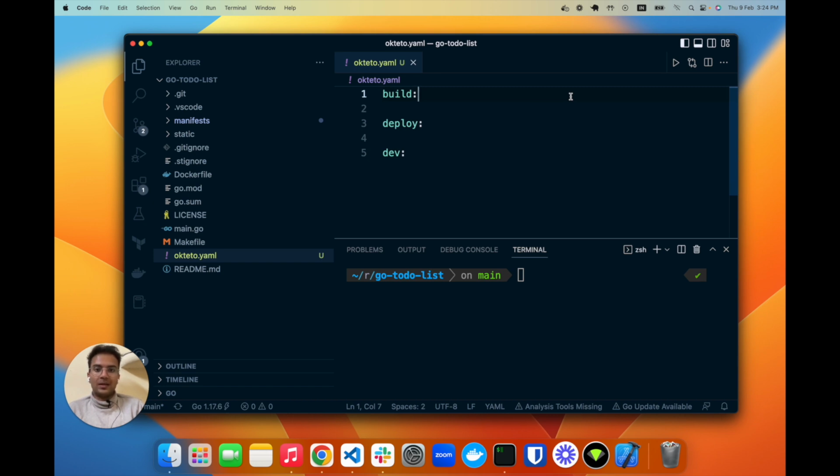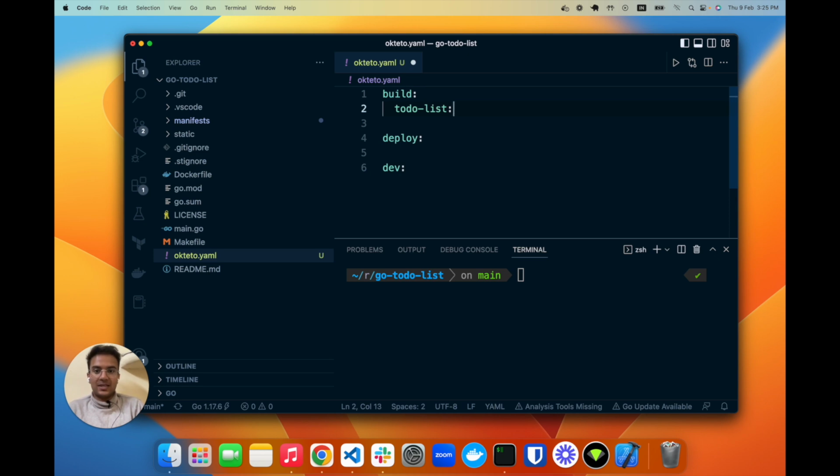Now, you might say that these images are already present for your application on maybe Docker Hub or your company's private image repository. But the thing is that when you're using preview environments or dev environments, you want the application image to be built from the latest code which is there. And this might not be there on the image repository. So to do this, we simply tell Okteto to build the image from the current code.